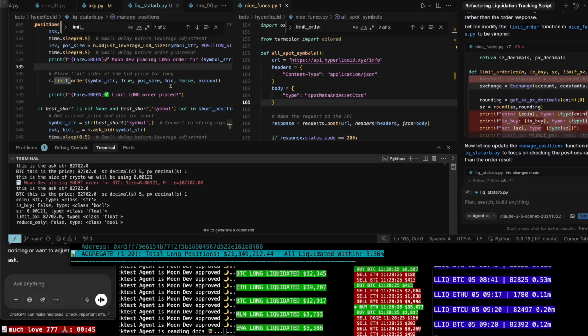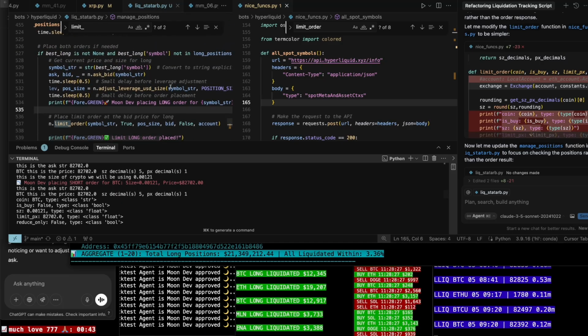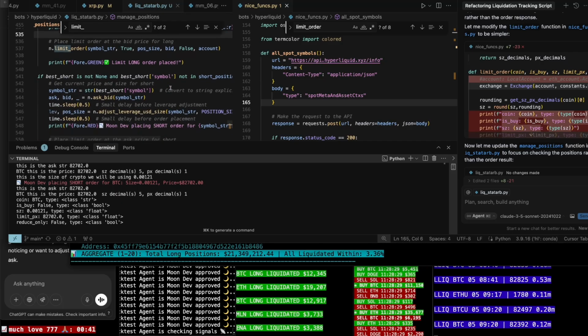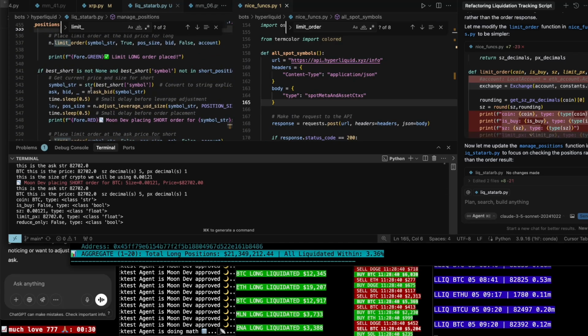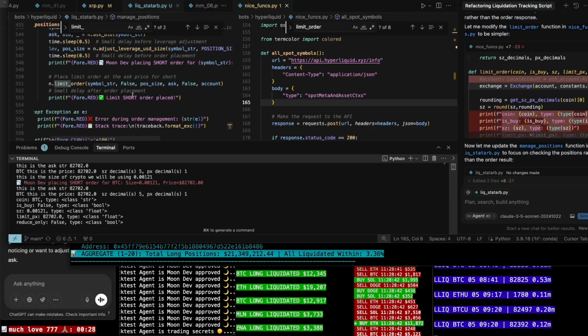Position size bid. Position size ask. Symbol string good. The string of that. Okay. False here. False means it's a short.